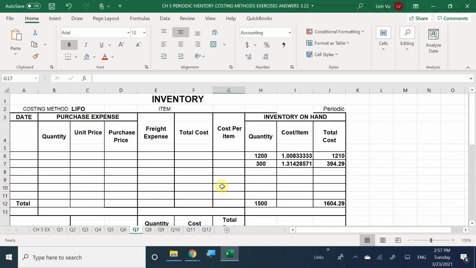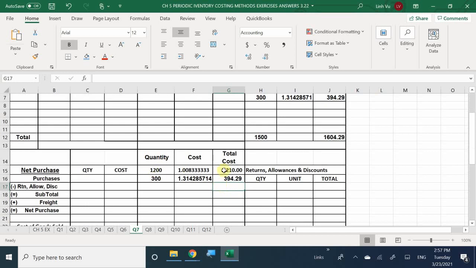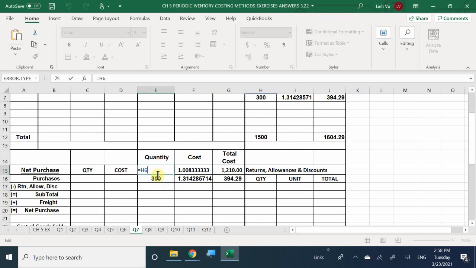Can you put your cell references again down there on the bottom? What do you mean, show you what they are? Yeah. The 1200, I just cell referenced it directly from the inventory on hand worksheet. I just copied it down here. No formula here. I just copied it from up top, because one thing I've learned is if you copy and paste the cells over, you can get jagged numbers. So it's better to just actually cell reference each one.